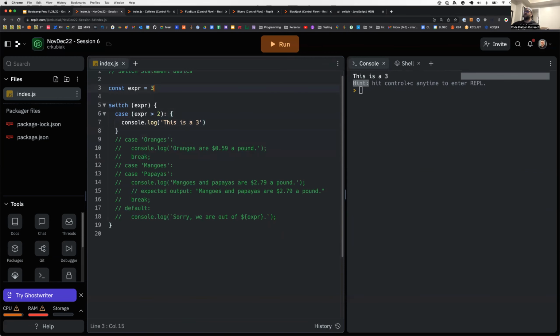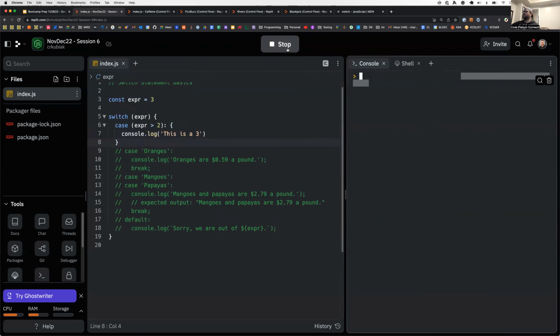Is 3 greater than 2? Well, only one way to find out, right? So nothing happened here.